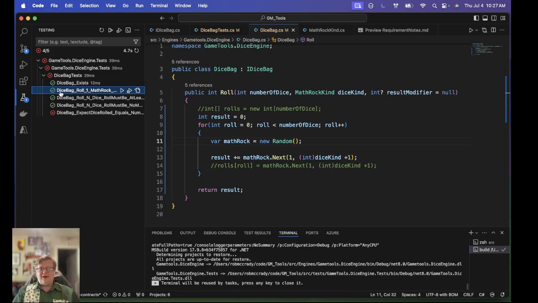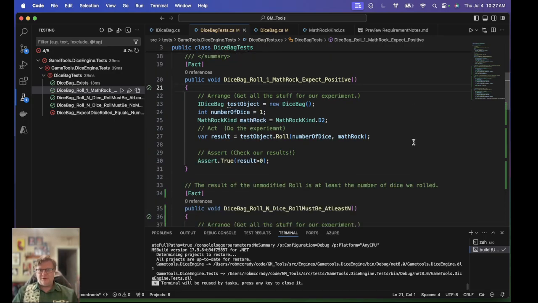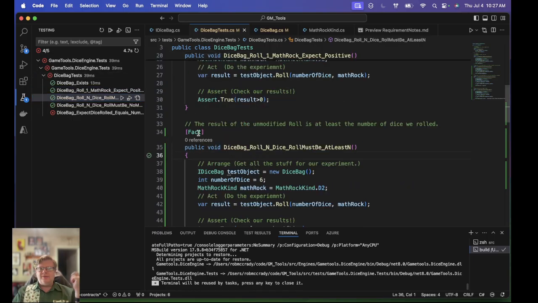So we know that our result is greater than 0. Fine. That's fairly easy to determine. Our unmodified roll is at least the number of dice that we rolled. Okay.